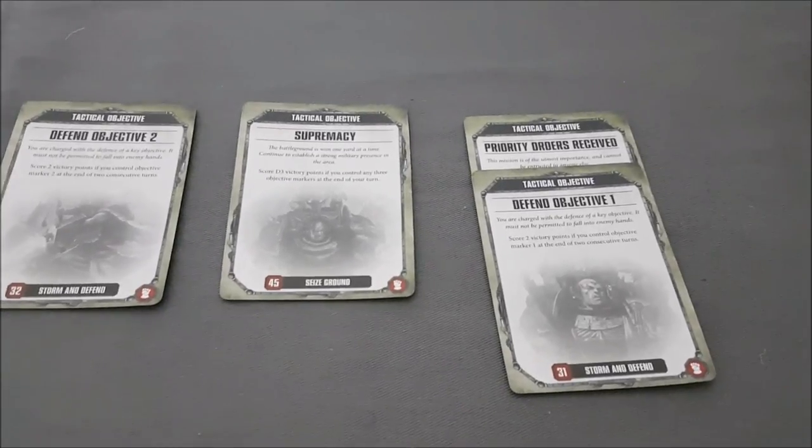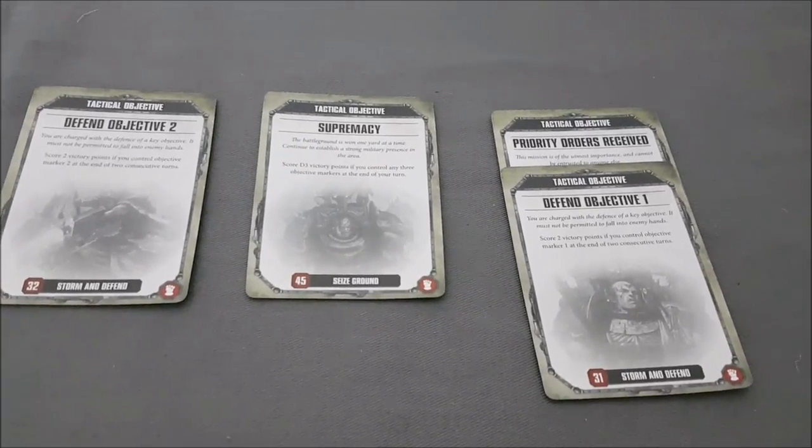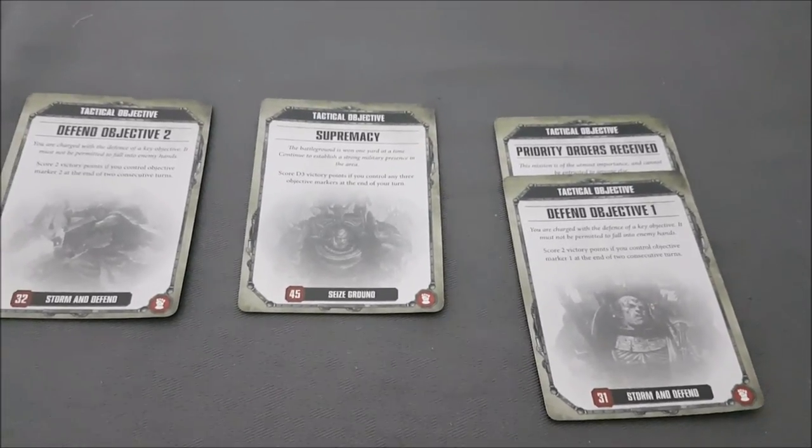Here are the Deathwing orders. Defend Objective 2. This is achievable. The Land Raider has parked on it. And what is going to shift that Land Raider? Nothing, I tell you. The Supremacy is still in his hand and priority order received. His Warlord wants to get that Objective 1.